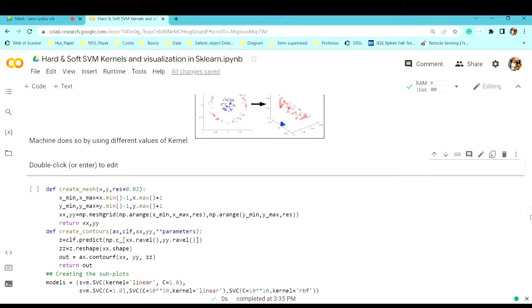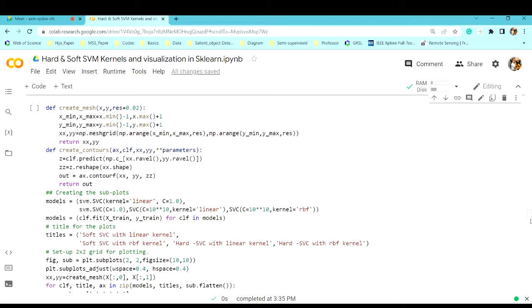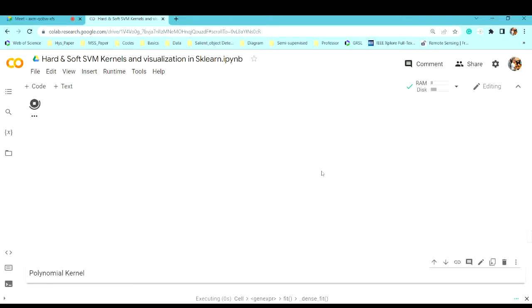There are so many different kinds of kernel functions. Over here I'm going to handle a few of them. I think I should have taken this in the last. Okay, let's do one thing. I'll come to this cell in the last. Let's go one by one, or I can show you right now.